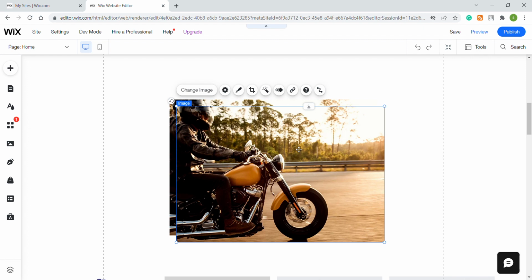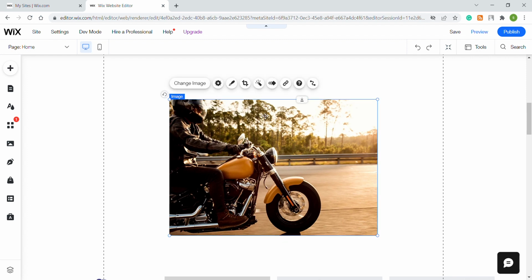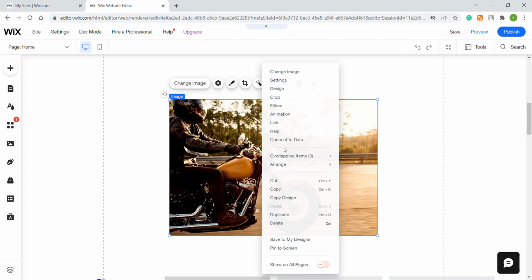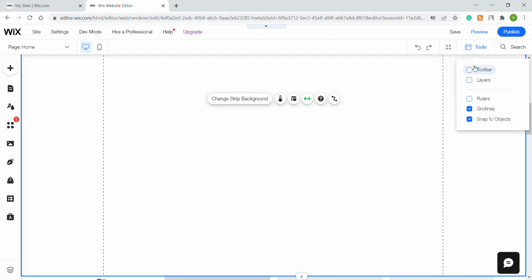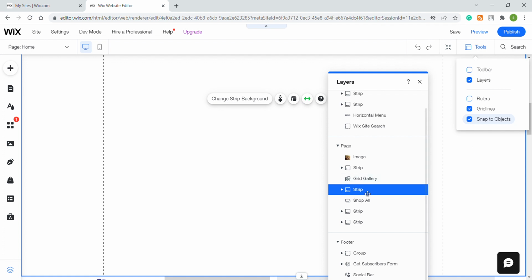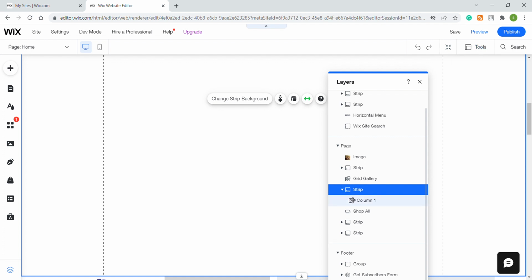Let's say you send this image to the back of the strip. As you can see, it is not showing the image right now. Again if you go to layers like this, it's not showing behind the strip. There is no strip here, but it shows the image which is showing in the page.